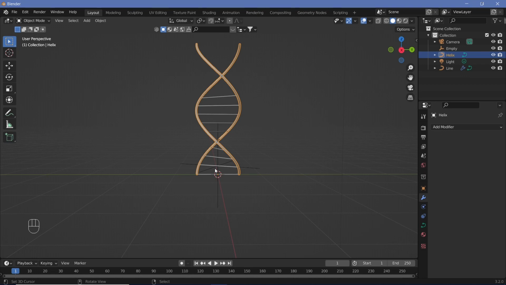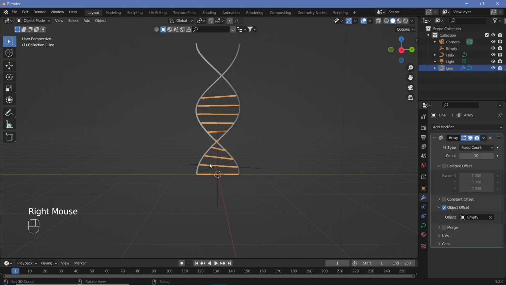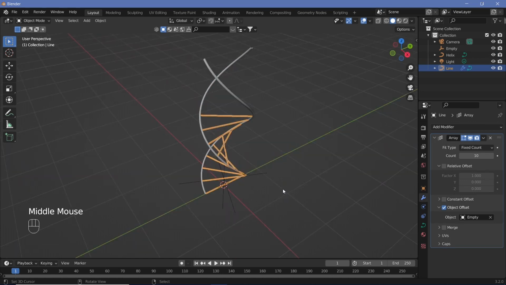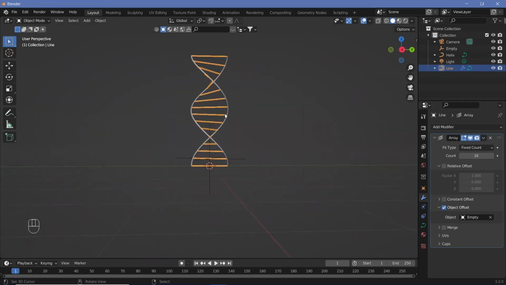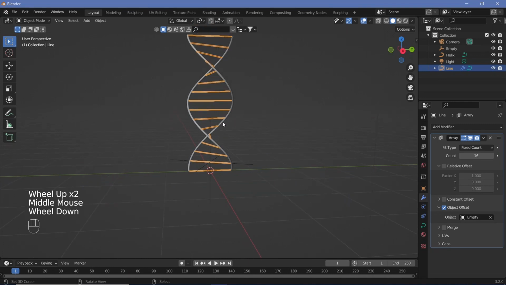And since we're putting each line 0.2 units above the previous one, to reach 3 units, we'd get 3 divided by 0.2, which is equal to 15, and we'd get 360 divided by 15 to get 24 degrees for every rotation. And if we actually put plus 24, we'll see that it rotates in the opposite direction, so we put minus 24. Now we can go ahead and just increase the count to 15. And of course, since we started from down here, we can add one more, so it's going to be 16. So there we actually have our double helix structure for our DNA.